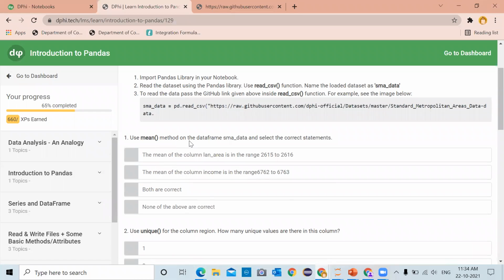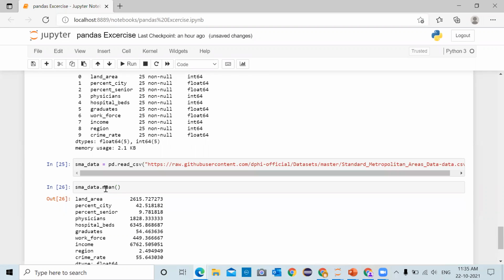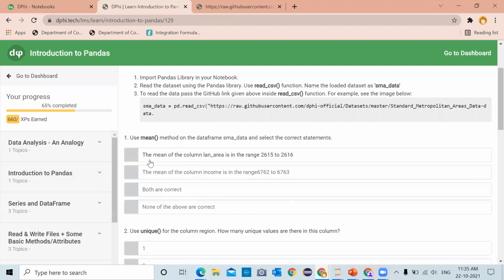Use the mean method on the data frame SMA_data and select the correct statement. So we have to run the aggregate function SMA_data.mean. This will give the mean of all the numeric variables of the data frame, and then we can answer the question.